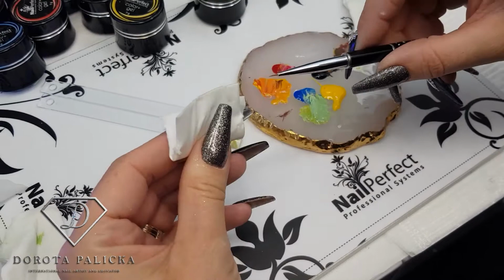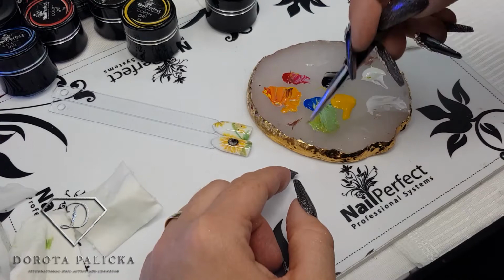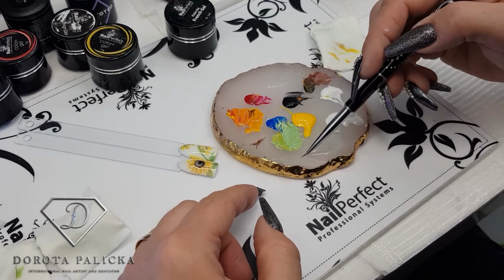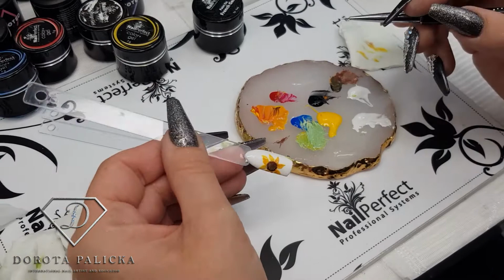So what I will do is I'm using the top coat and I'm rolling my brush on the side to get a really nice straight point back again. I tend to train the brushes to my hand, so usually the older the brush, the better it is. For gel polishes, I'm not as fussy, but for acrylic paints, my brush has to be in absolutely perfect condition to do those very sharp hair strokes and the fine lines.